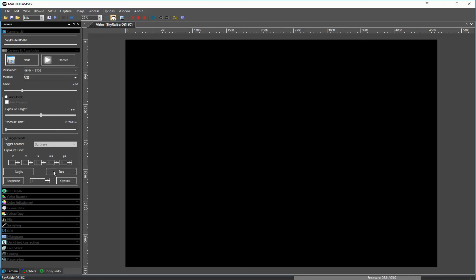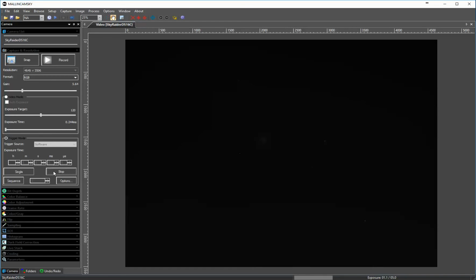Yeah, this is the DS16c. I just got a shipment of 15 of them today. So this is the first time powering it up. Stop. I might have to leave it a little bit longer exposure or a little bit higher gain. Rock always maxes the gain out. I usually get a little bit more conservative.